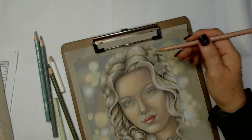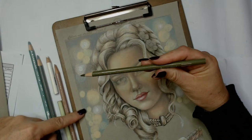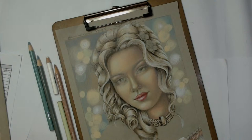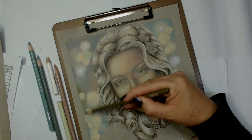Okay, so now I'm going to play around with the same colors. And say, for example, you want to add another color here in between. Let's do, what is a darker green? Let's take green ochre, PC1091. So now I'm adding an even darker color. See, so your background also doesn't need to just be one color either.